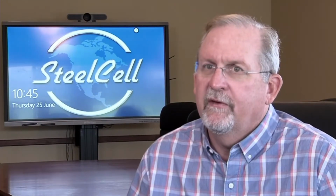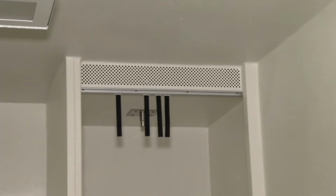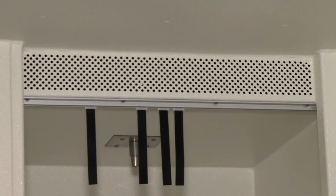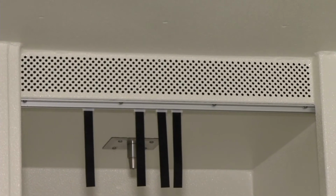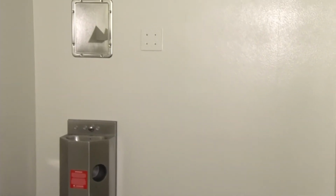So the pandemic is on the forefront of a lot of designers and owners' minds today. And SteelCell really hasn't done anything unique. We've actually had the right product for this pandemic all along. We have a virtually seamless interior. We use the polyurea coating that is thick, durable, and non-porous, which means it's easily sanitizable, and there are different methods to sanitize it. We were longtime proponents of a rear chase before it became popular in design.